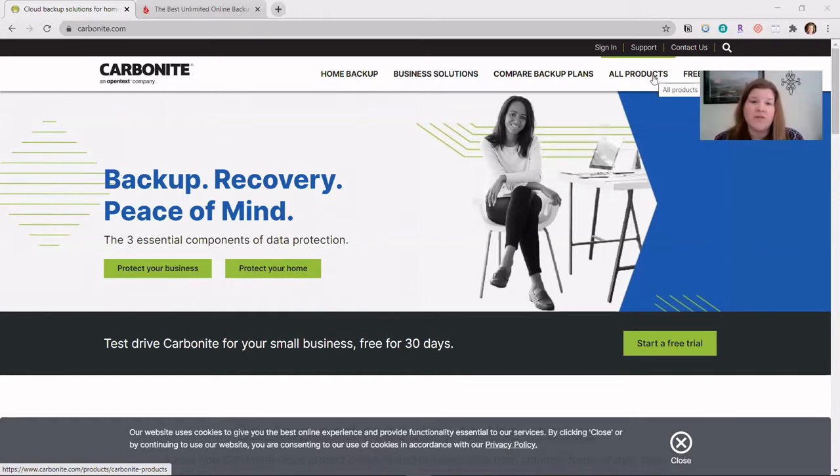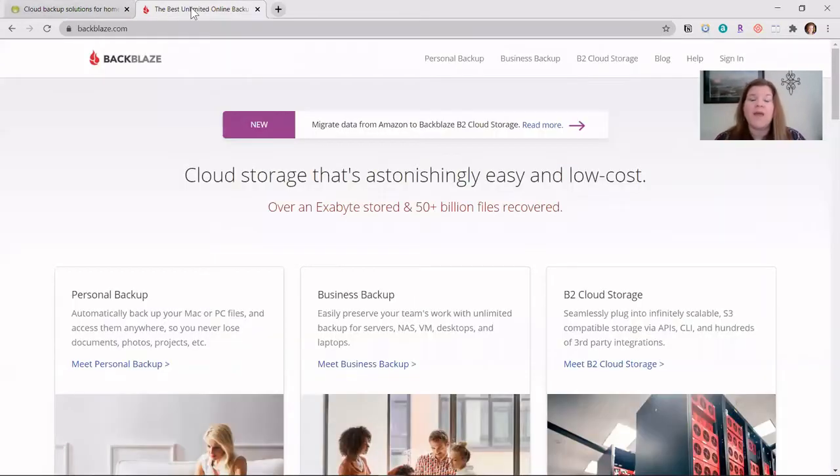These are typically websites that you sign up for a paid membership, and it will connect to your computer and back up, which a backup is basically keeping a copy of, that's what backup means, the things on your computer that you designate. And oftentimes it has everything defaulted to what you would need, but you can always go in there and make customizations. 2 of the most popular backup services are Carbonite, which is at carbonite.com, and then the other one is Backblaze, which is at backblaze.com. And I'll put all of these links in the notes below the video.